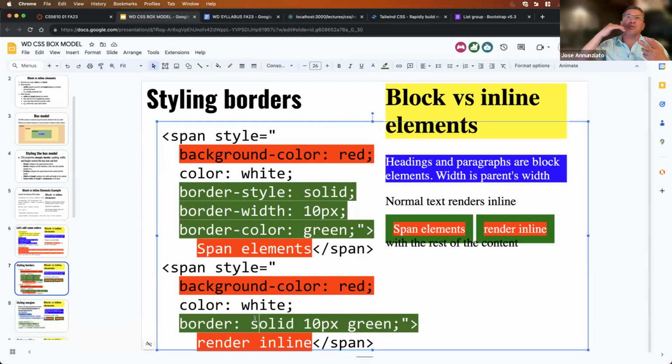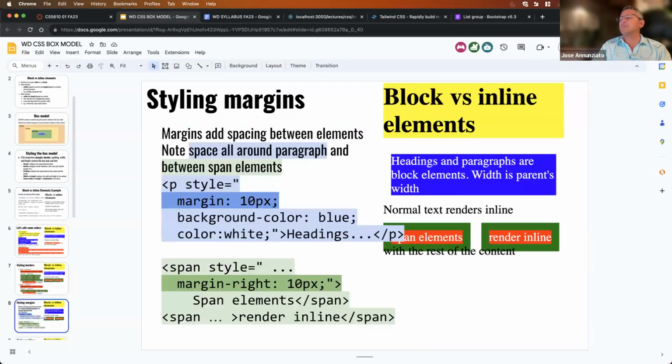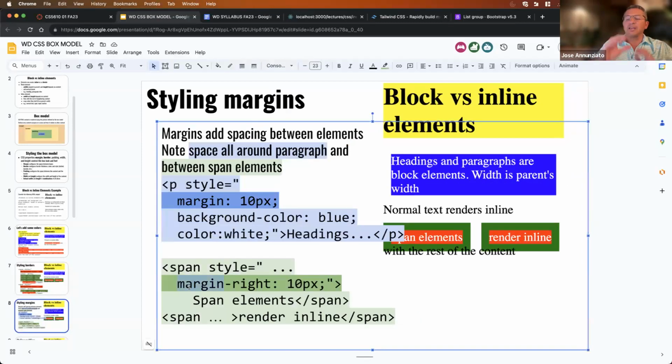You can say only the top margin or padding, or the bottom border or the right border or the left border, by appending the direction that you're talking about. So for instance, here, we're saying margin-right. So I can target that individual margin. In here, notice that I've added some space in between. Margin pushes us off, adds white space in between elements.